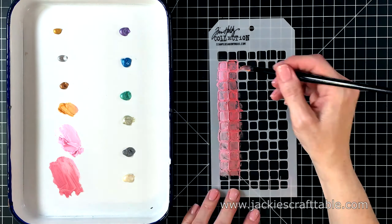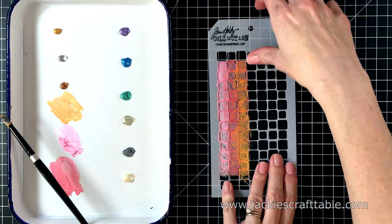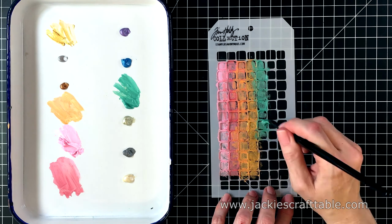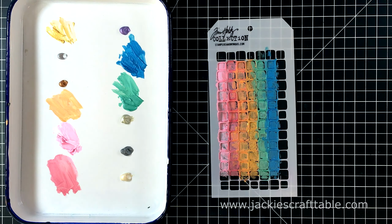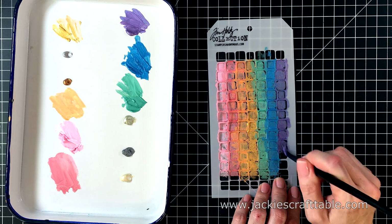I'm using a piece of black cardstock and a stencil. I used some pixie spray on the back of my stencil, and this just helps to hold it in place. And then I'm just painting through this stencil. And these paints are a lot thicker than watercolors, and it gives you a lot of fun texture. I'm going in rainbow order with my paints.